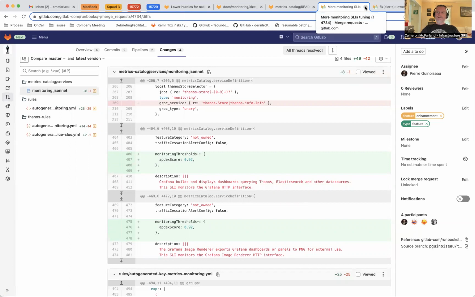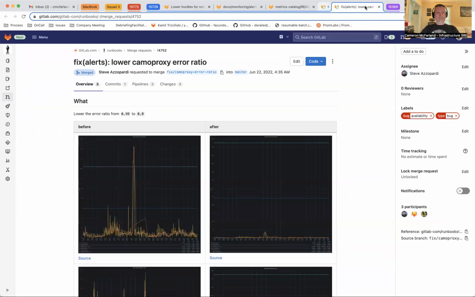Lowering this is an option, but this also means that if there is something that's making things slow for users of GitLab.com, we may not notice it if the threshold is too low.